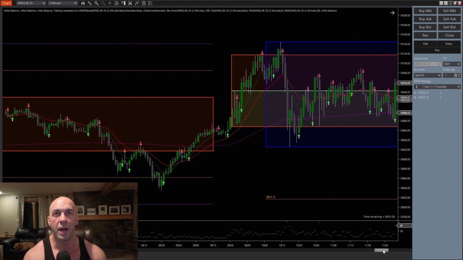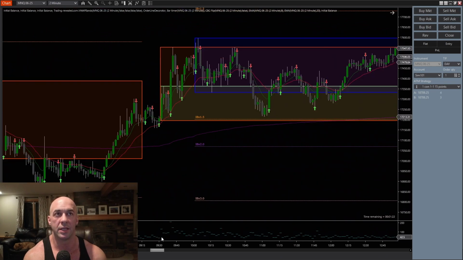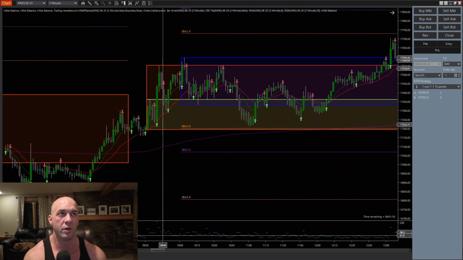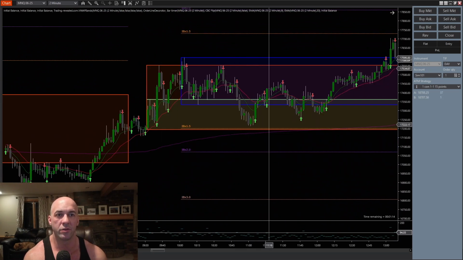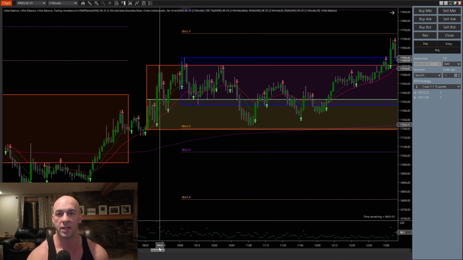So if we go back in time, not even a couple weeks ago, but like last week, even before the tariff pause news came out, we're looking at the chart here, right? A lot of these candles are moving 50 to 100 points. So it's not unrealistic to say, okay, I'm going to get in here with a 50-point stop and a 100-point target, versus a day like today.